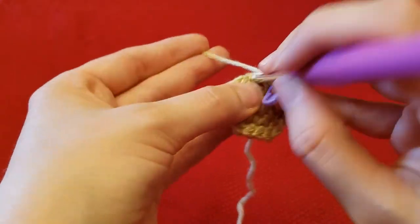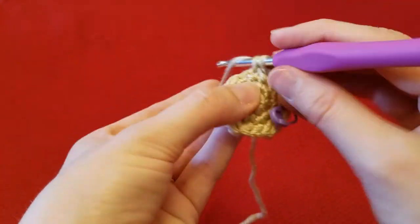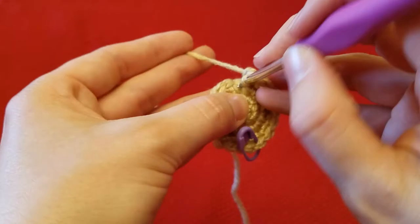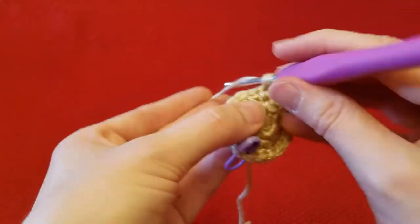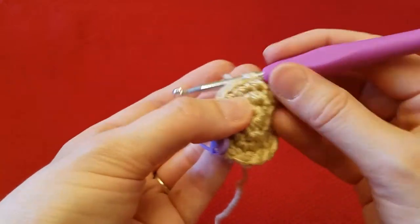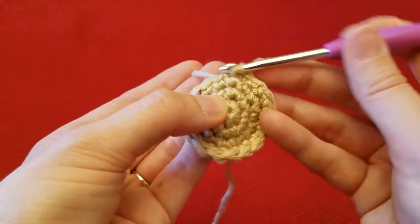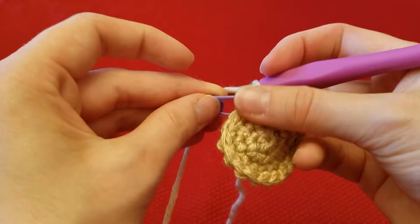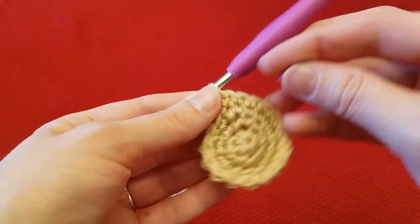1, 2, 3, 4, 5, 6, 7, 8, 9, 10, 11, 12, 13, 14, 15, 16, 17, and 18. And that's the end of row 4.